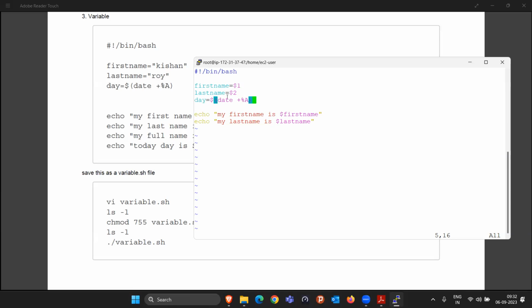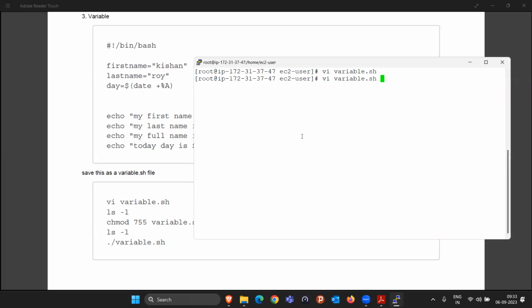And since we are going to do this, if somebody comes here, they will print echo today day is. We did not write any Wednesday or something, right? I'm just saying today day is, and you have to use the $day symbol. Why $day? Because the value of day is stored in a variable, right? So that's why we have to write $day. Then only it will read it from here. And I will simply save this file.